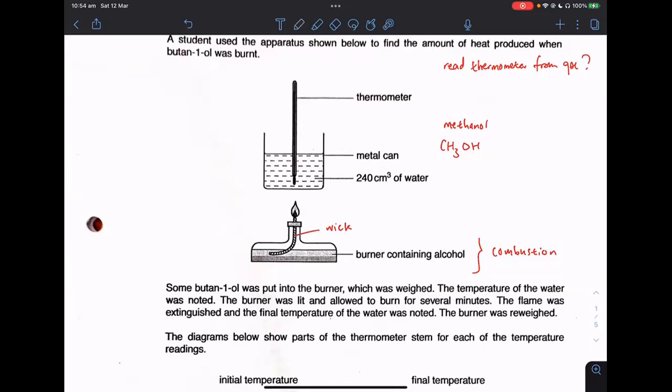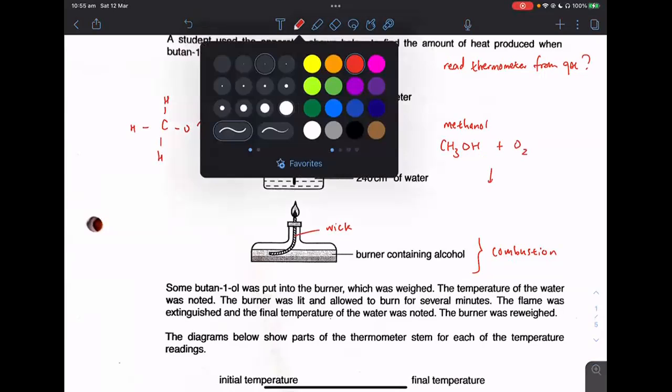And you're expected to draw the dot and cross. For that, as you know, carbon forms 4 bonds. I think the whole class knows that, except for Hazwan, who had somehow drawn a carbon with 3 bonds, okay? Anyway, so methanol burns in oxygen and you get carbon dioxide.